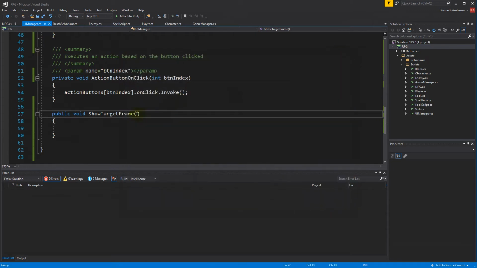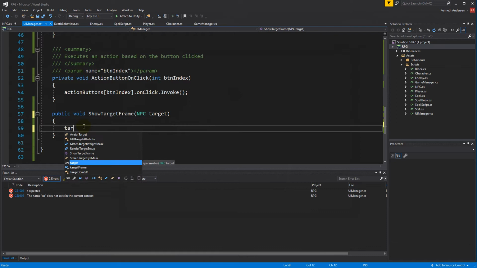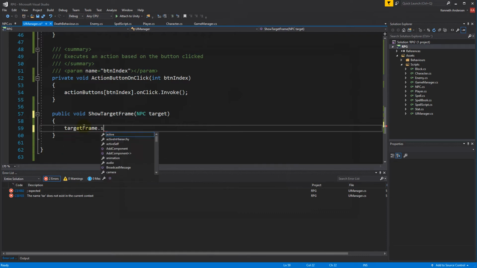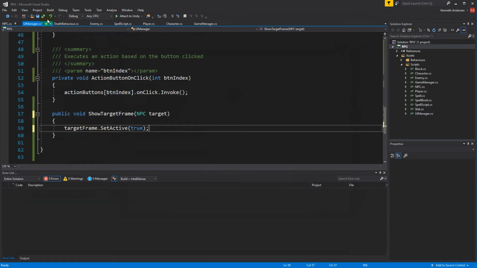I want to do it like this: NPC target. Remember, we can target all NPCs, which means we should also be able to target a quest giver or a vendor or something like that. So with that done, we will have to say target frame dot set active true. So we'll have to show the frame. So that's the first step.